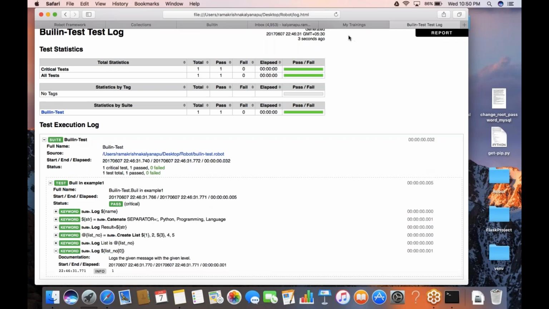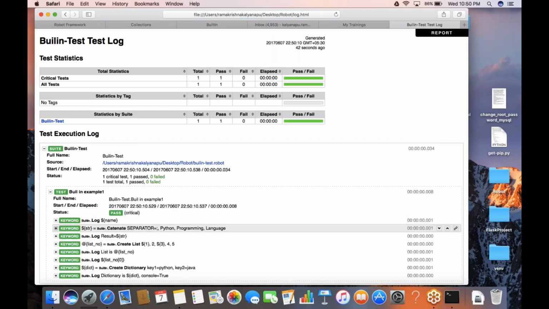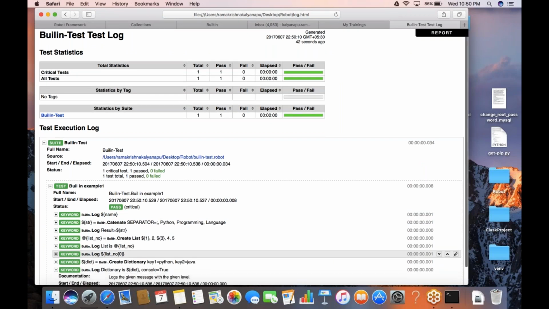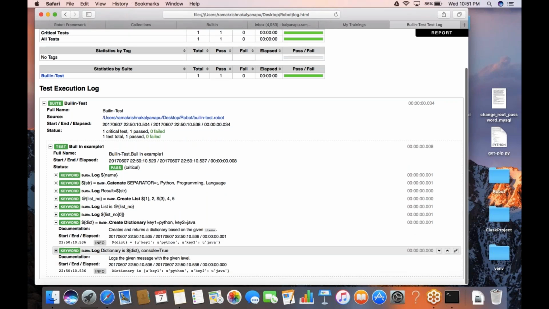Along with that you can see in the log also. See, log dictionaries. So first create dictionary, you can see it's creating one dictionary with the keys and values, so everything is a string. Similarly like list, if you want to define a number or integer, you can give it in a dollar of the particular. Okay, so key also string, even value also string, it is printing in the log.